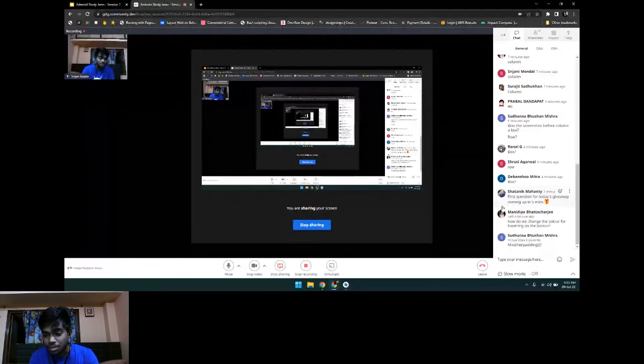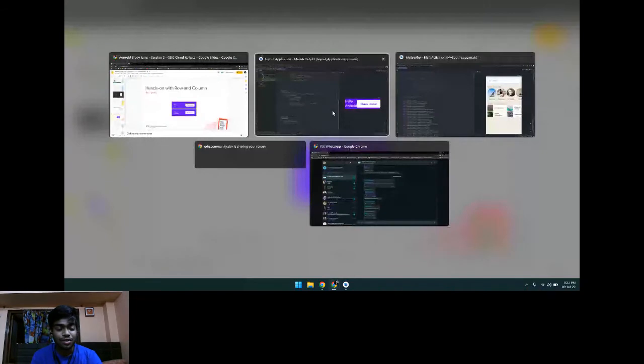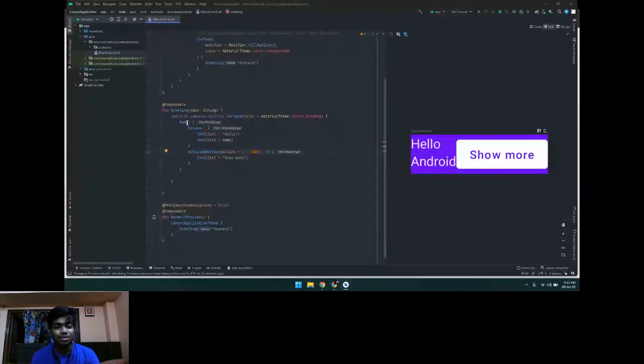Yeah, Sudhanshu, yeah, modifier dot padding. Yeah, we can definitely add padding to make it more beautiful. So let's just try. Where should we add the padding, in the column part or the row part?